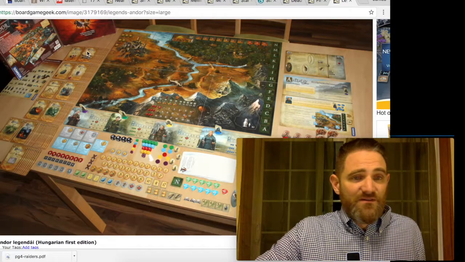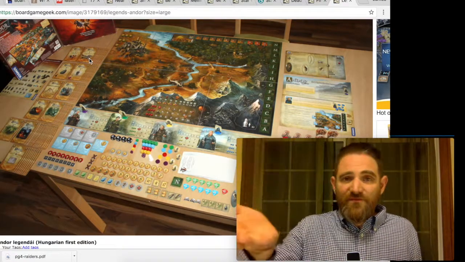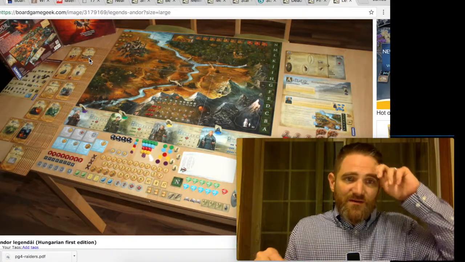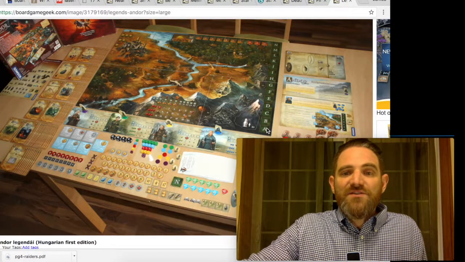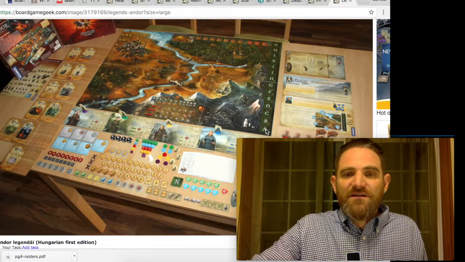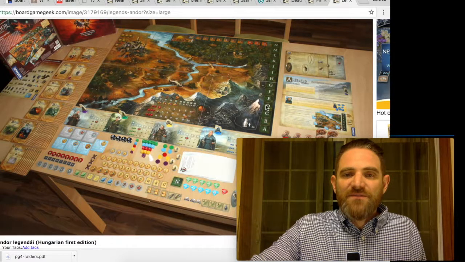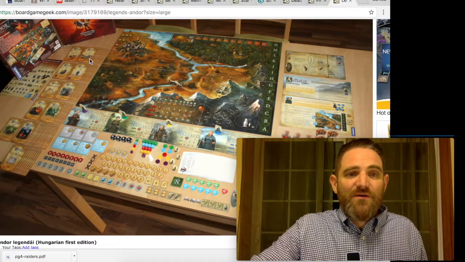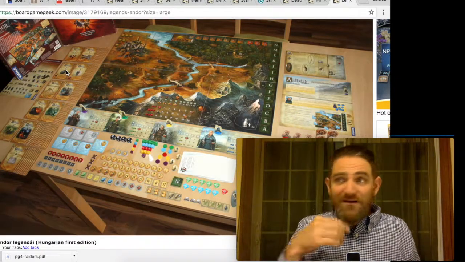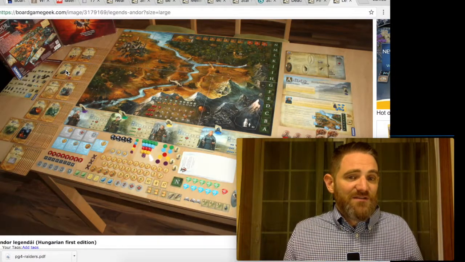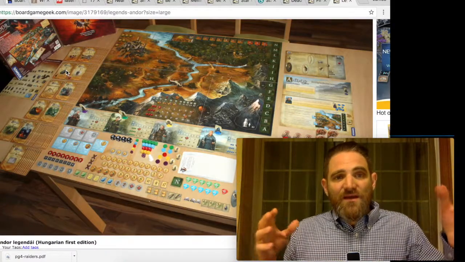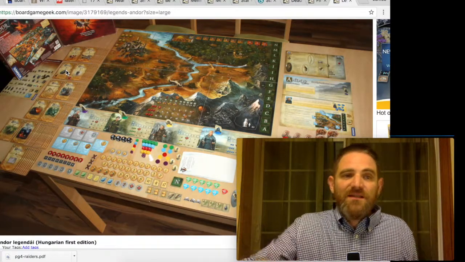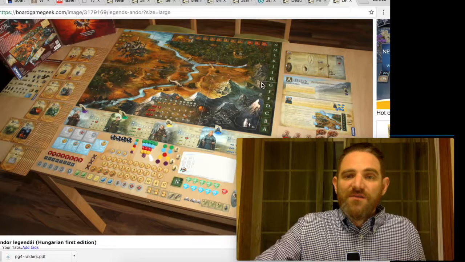You don't shuffle these cards at all. You just stack them up in the order that they go, and as you flip them over, they tell you the setup and the rules for the scenario. So you set up the board the way they tell you. And then there are cards that trigger. There's a white pawn that goes here, and different game events will trigger it to advance up this track. And if it gets to letter B, then you flip over the B cards and read about some kind of event that's happening inside the story, which probably changes the rules on the map, maybe brings out some more bad characters or increases the tension in some way, maybe gives you some kind of benefit. But it's telling you the story as you go along.